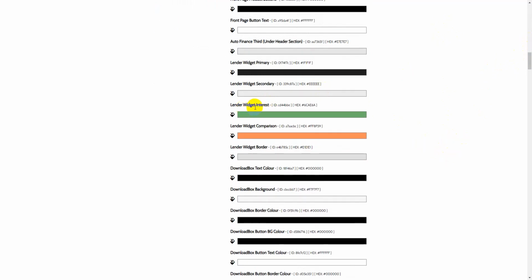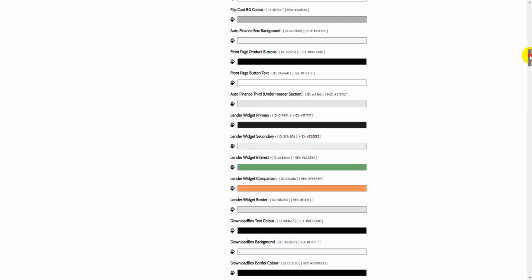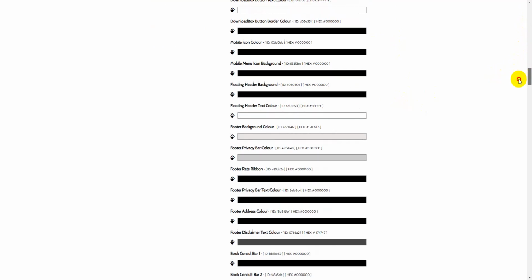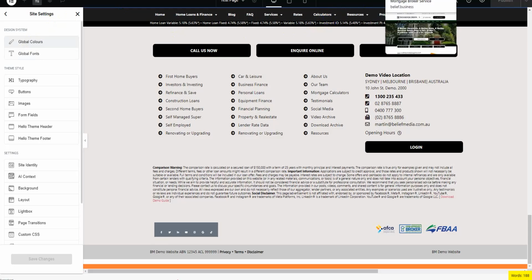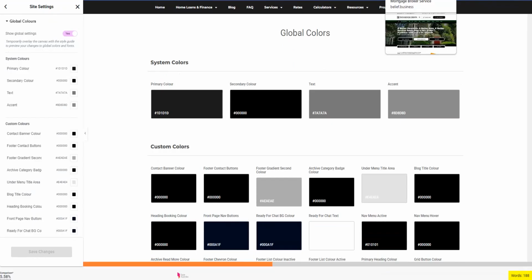Lender widget interest, for example, we generally use our standard palette styles for the lender widgets, but we are at least considering migrating the system back into Elementor. Like everything, just because it might be easier. And if we categorize all these colors that are not categorized in any way by default, it will make it far, far easier to manage specific resources. We might be able to have different panels for different parts of your site and so on. So you can just expect it all to change.